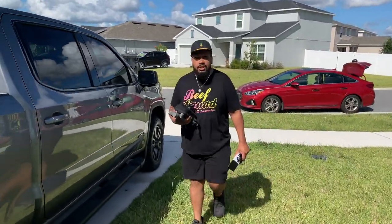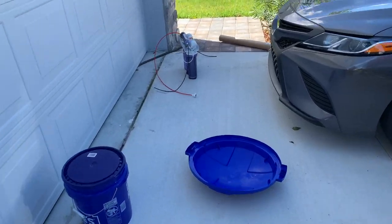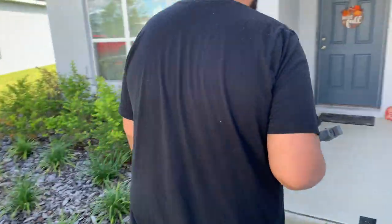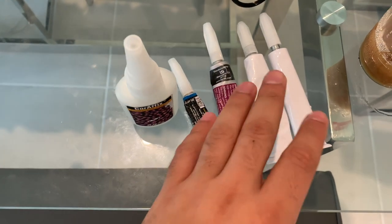We've got everything over here - filming equipment, testing kits. One of the major things you want to test whenever you're doing something like this is nitrite and ammonia. Because when you are moving rocks around in your aquarium, you could be releasing some gases. We're expecting to do a decent water change and test everything, and even dose some bacteria. You may find some spikes. Test it the day of, then test it a couple hours later. We're also going to need a lot of glue because we're going to be moving around a lot of these corals.